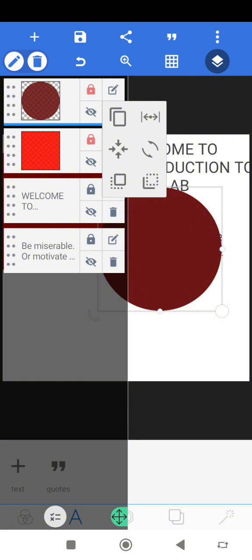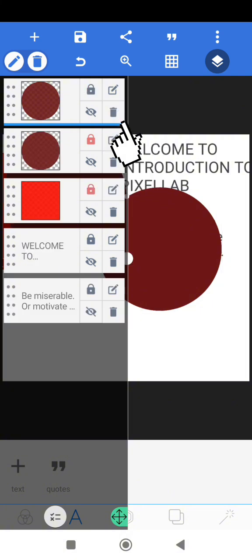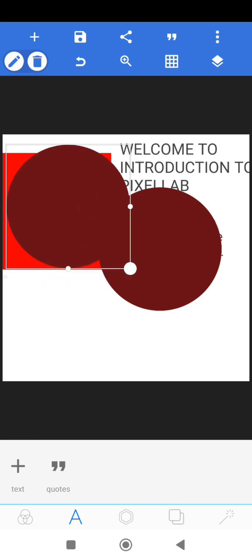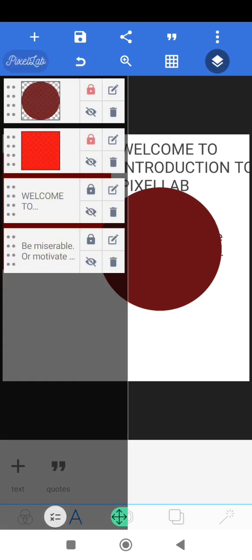I will still show us these features down, but in case you are working and you want to just effect a correction here, you can see this first one that looks like a double paper is duplicate, copy and paste. You just click on it. See, you now have another circle. All right, let me undo it. Click here. You can see.